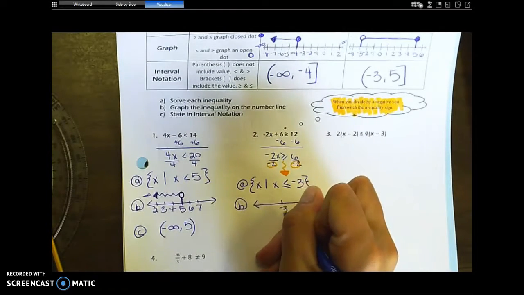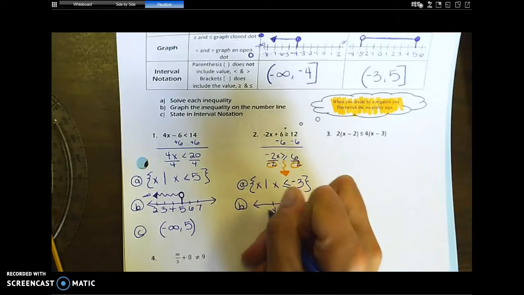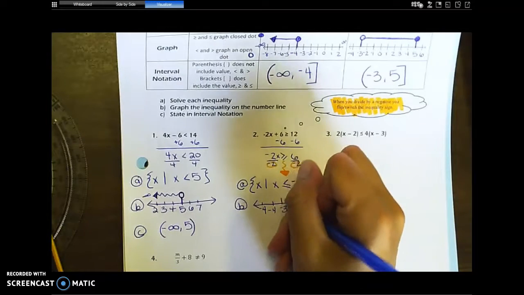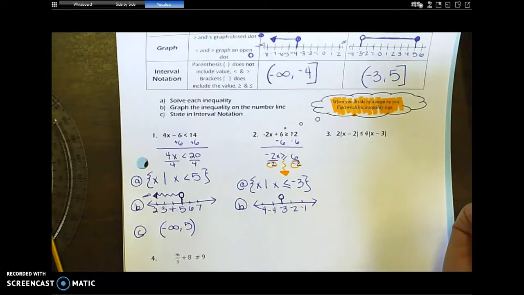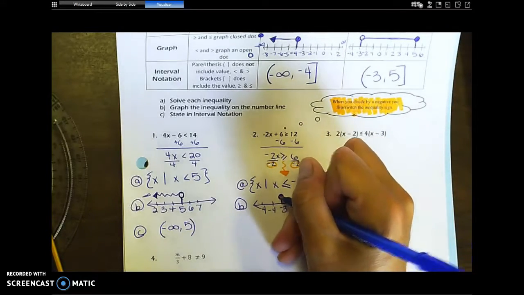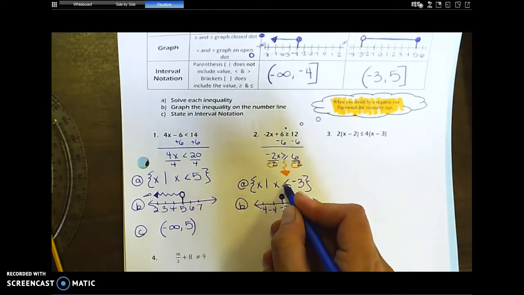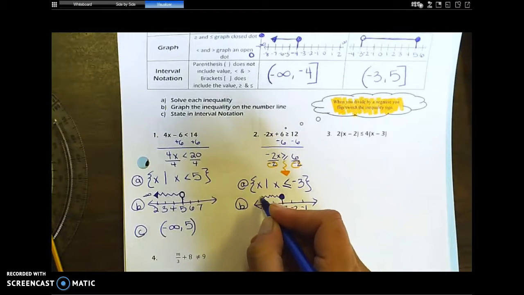I'm going to put -3, -2, -1, -4, -5. So I'm going to go above the -3, put my circle. Now I'm going to look, do we have to fill it in or keep it open? Well, there's a line underneath, so we have to fill it in. All right, and then we're going to go x is less than, so it's opening towards the -3, so we have to go less than, so it goes this way.